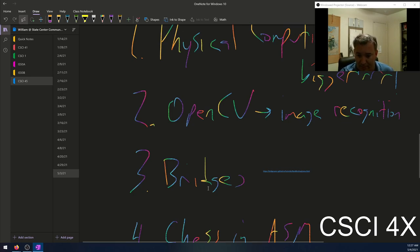Bridges, I think it'd be fun for you guys to make a game using the non-blocking AO. I haven't touched the non-blocking AO yet. I'd like to see somebody use the non-blocking AO to do real-time stuff with bridges. It's really exciting. I just haven't done it yet, and I'd like one of you guys to figure it out. It's the end of your fourth semester. You should be able to dig into the documentation and make a project.